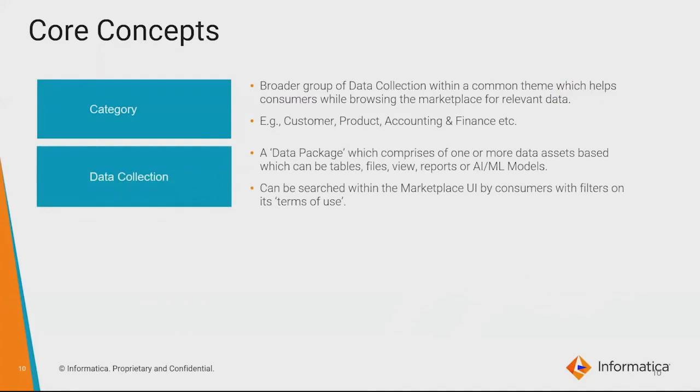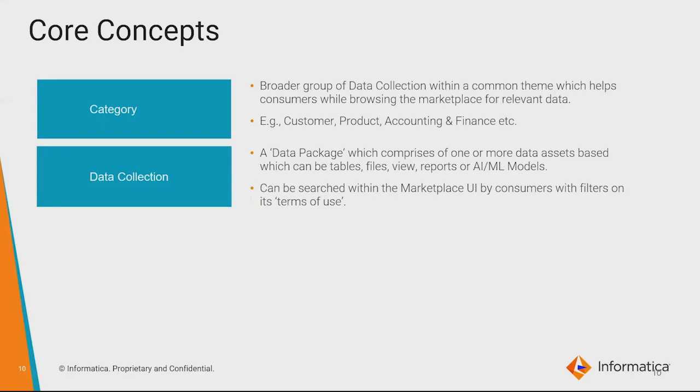Now, data collection is a data package, which can have more than one data asset, like store sales data or sales KPI reports within the sales data asset. Some examples of data collections could be sales data, or maybe online sales data, or I would say sales data as a data collection, and online sales data and store sales data as data assets under it. And data collection is something you can search for.